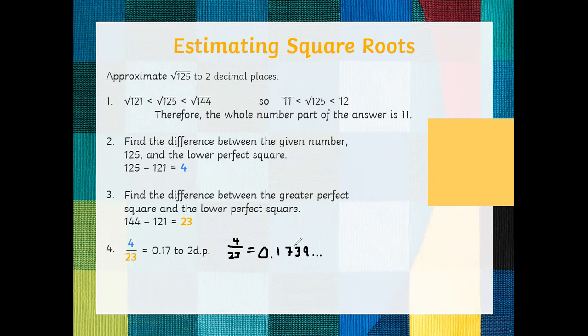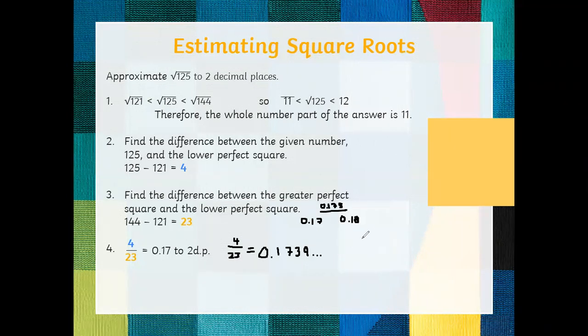So we'll look after the second decimal place, and we can decide if this can be rounded up or down. Is it going to be 0.17, or will it be 0.18? How we decide that is if it's above the halfway point of 0.175 or below that halfway point. In this case, it is below this halfway point. So we can round it down, and so we round 0.1739 to 0.17.